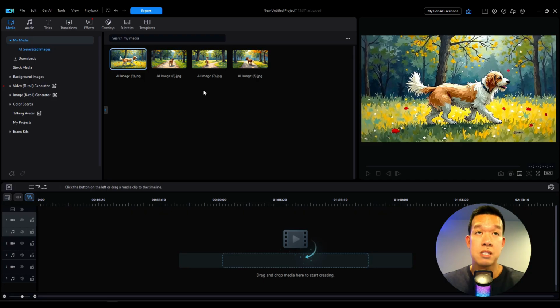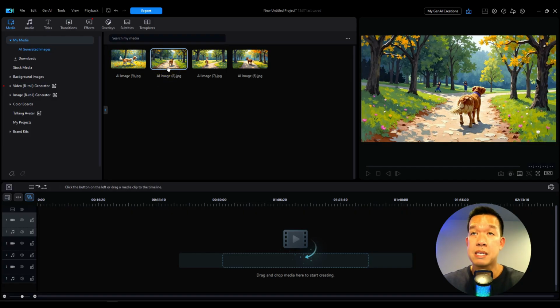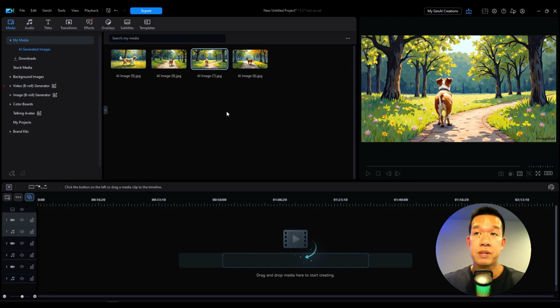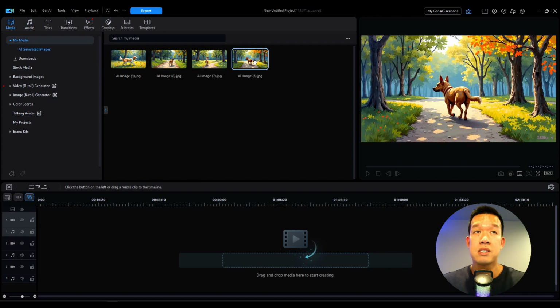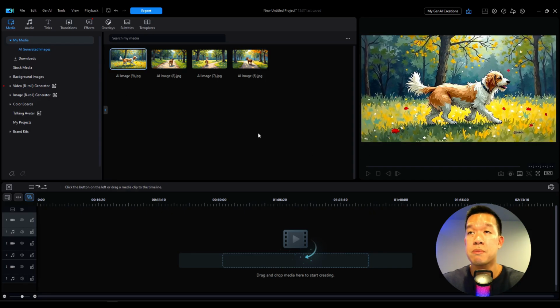And so I download these pictures to my media here and kind of see the 4 pictures that I have here. Really cool dog with this one here. This is one kind of walking away with some people in the background. And it's really cool. It has the artistic painting background that I wanted here, or the theme. It looks really nice. So all these are really cool here. I think the one that I like the most is either this one or the first one actually, just because I have a whole picture of the dog and kind of see its whole body here. So yeah, that's really cool about as far as the image generation here.